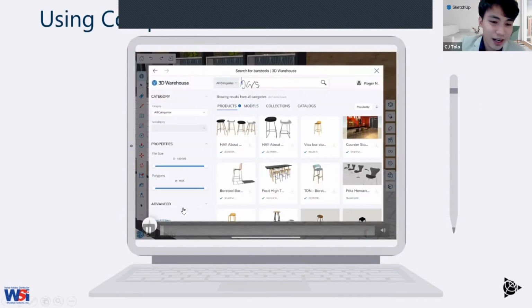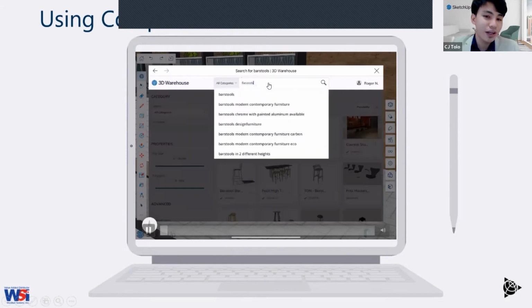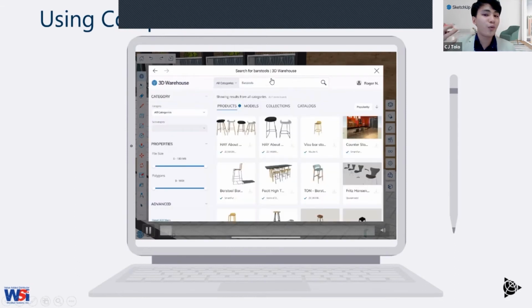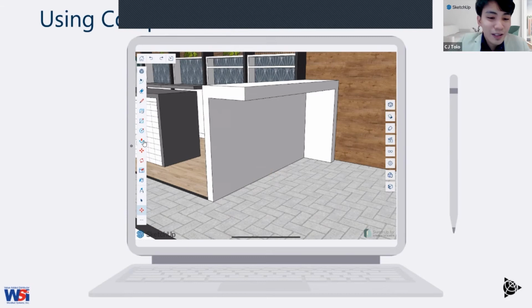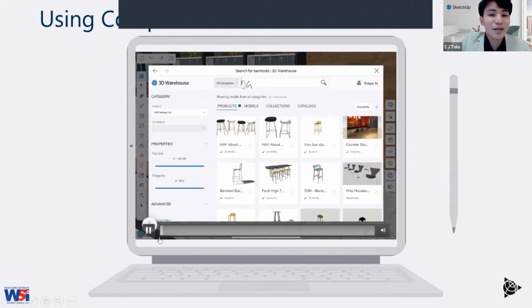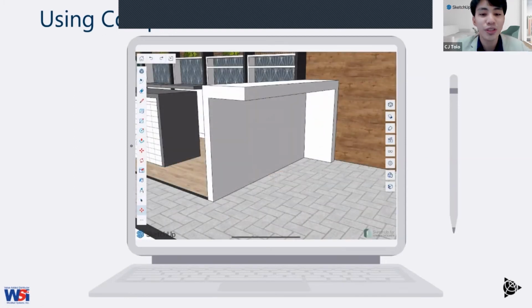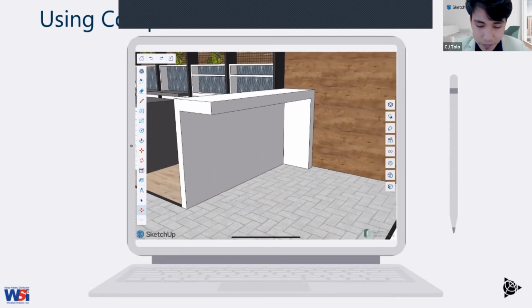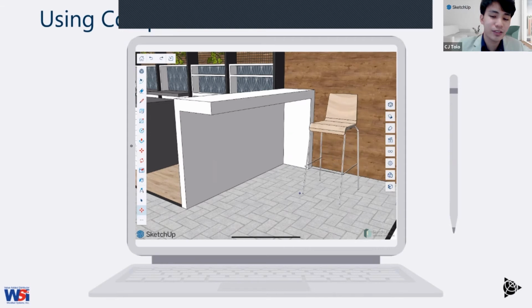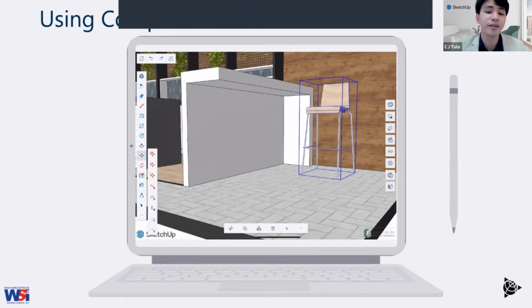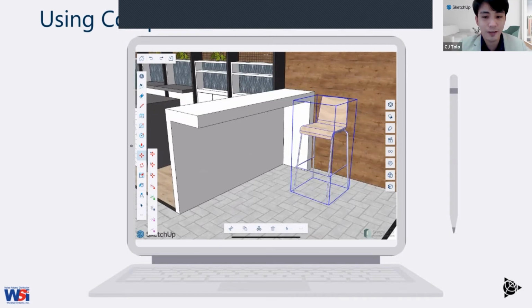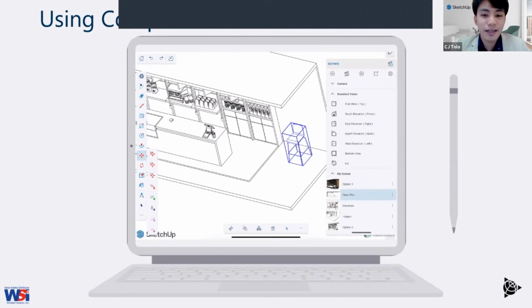using components in 3D Warehouse. So as you can see, sa 3D components, if you don't want to type something, like you're looking for something in 3D Warehouse, you can definitely use your Apple Pencil. Sorry for the penmanship, pero ayan. So let's say, tinype ko lang bars tools using the Apple Pencil, then automatic lalabas na lahat ng bars tools na available into 3D Warehouse. So you don't need to type something out or use your keyboard on your iPad. Just draw it out or sulat nyo lang siya sa search bar ni 3D Warehouse and automatic lalabas na siya doon.